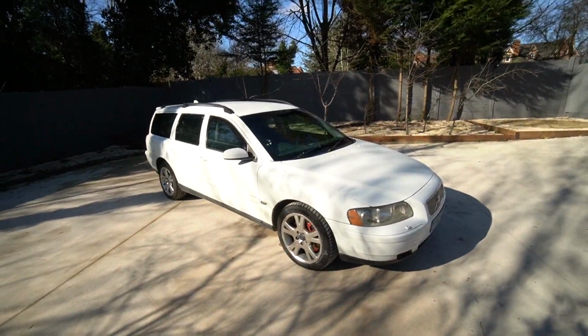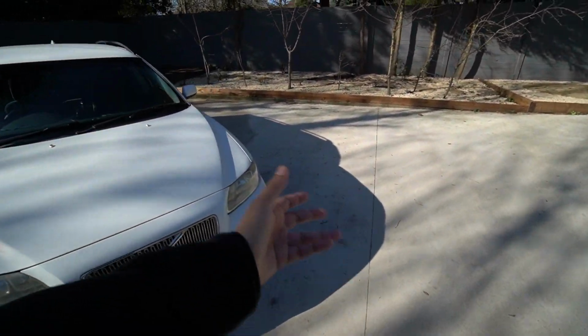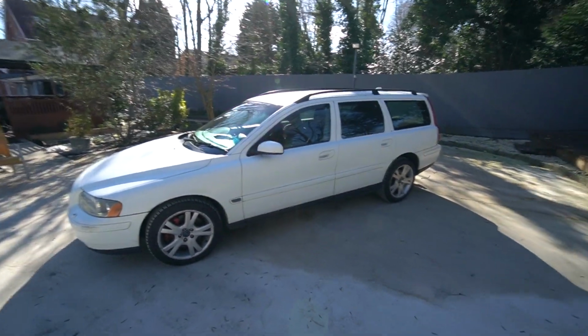Right, so it's the next day. The tyres are on the car. I've got to say, it's taken years off it. Literally looks, I don't know, it's just tyres, when you see them in the flesh, they just fully change the look of the car. Especially when they were just so battered to begin with.